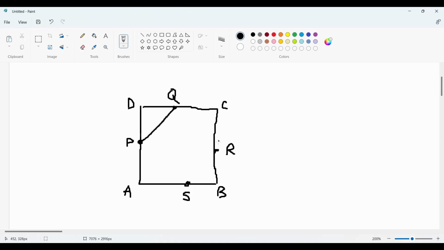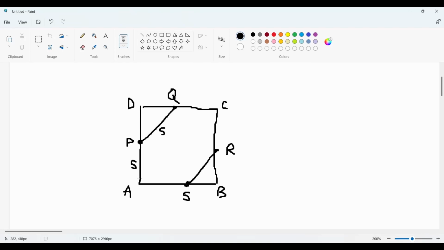That way, if I make APQCRS, we're looking at this hexagon right here. That's a 6-sided shape, and it looks like all the sides are the same. What is the side length? We know the side length of the whole thing is 1, and we know that this side length is S. So this is S, and because this is another side of the hexagon, it has the same length, so it's also S.